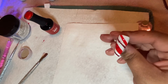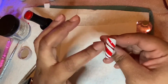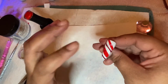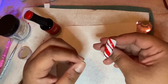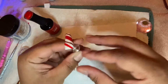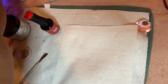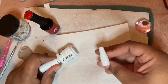This was a fail because I forgot to wipe the sticky layer off. So don't forget to wipe. If you want to do a little glitter look, sugar look or whatever, don't forget to wipe it off before you put the glitter. You need to put your top coat too. So once you put that polish and the glitter, you dust it off after you cure it and it's done. So, just a little tip for you guys. Don't forget to wipe it off before you start doing the glitter.